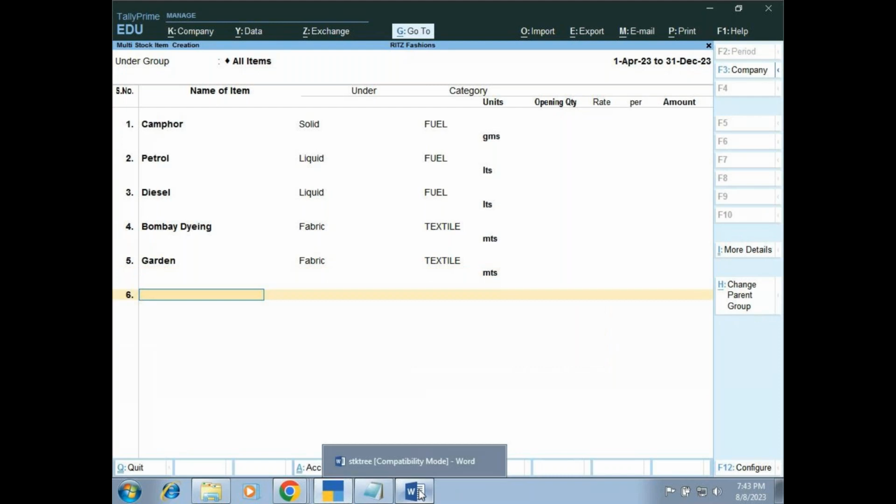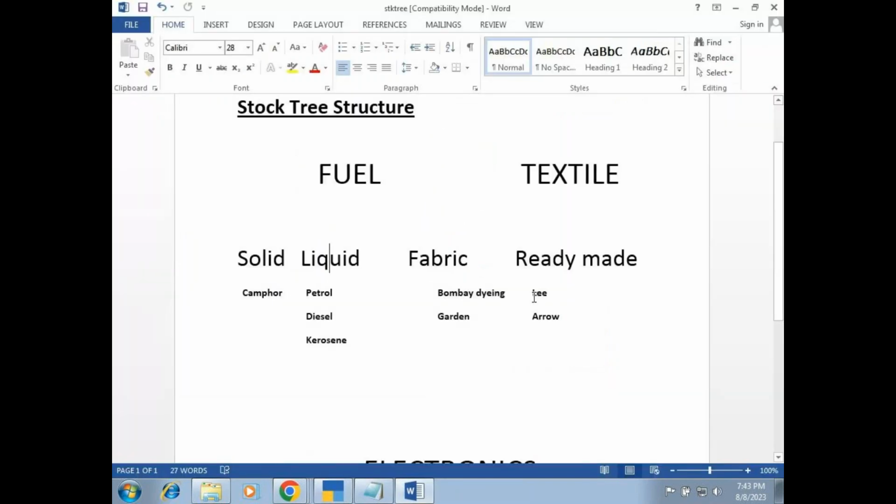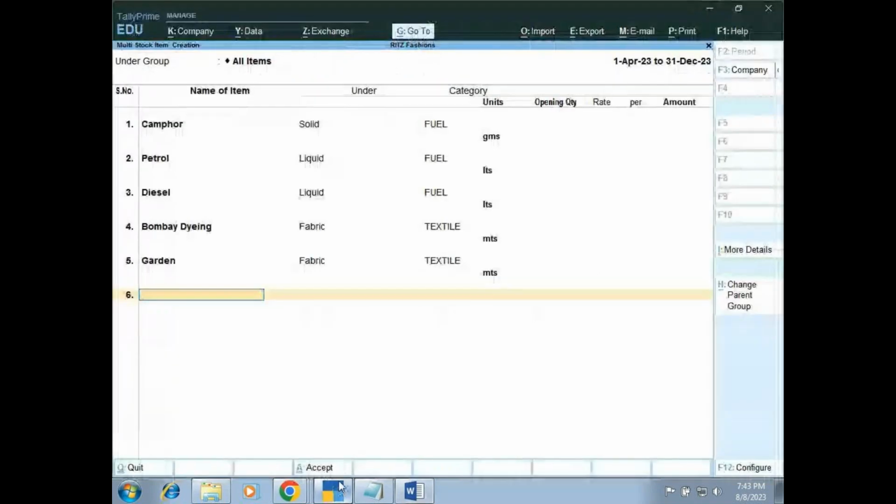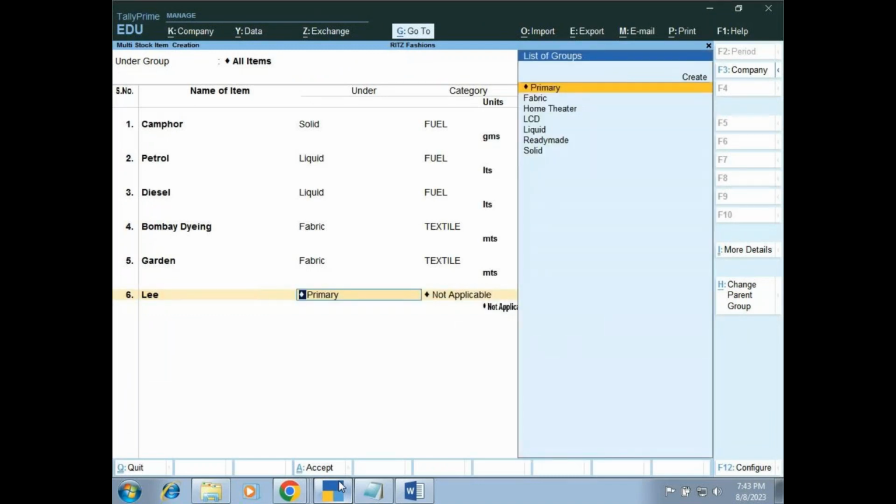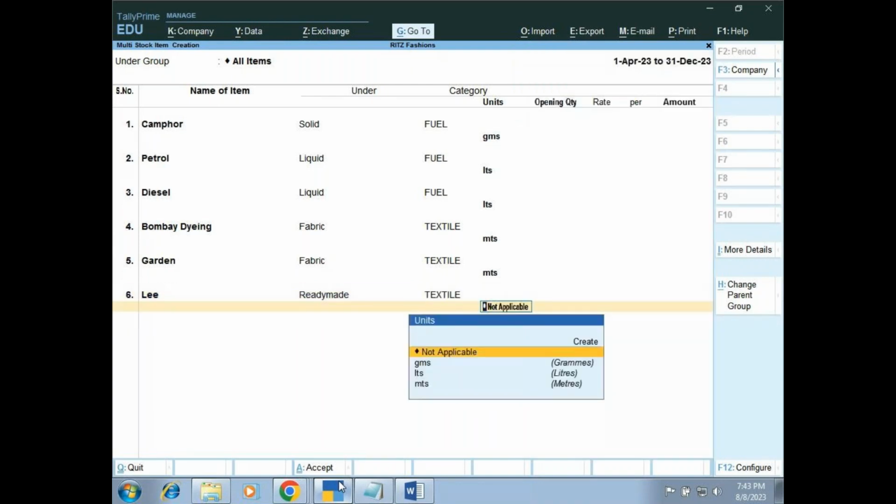Now there is ready-made, these two. We'll do Lee, Arrow. What is this? Ready-made. The category is textile. This you can create as number or pieces.